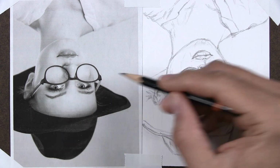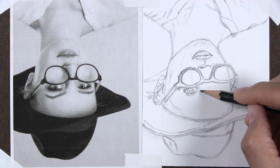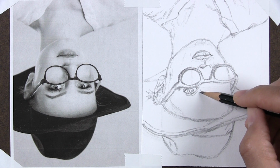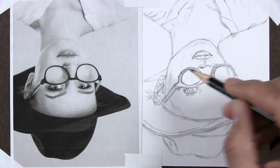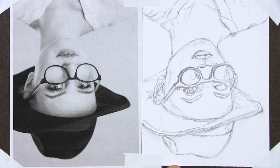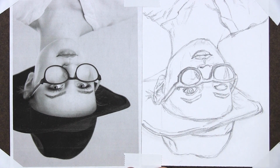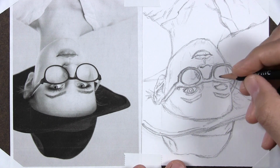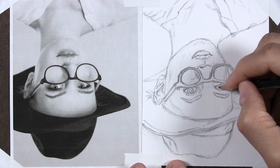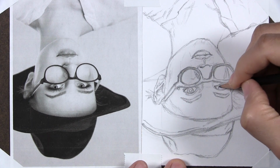Right, we see the outline of some value, some tones just to the right. And I'm just outlining the edges of the tones just to make a shape. All right, so it's coming up very soon. We'll see how to take this from a simple outline to something with value and a little more realism.